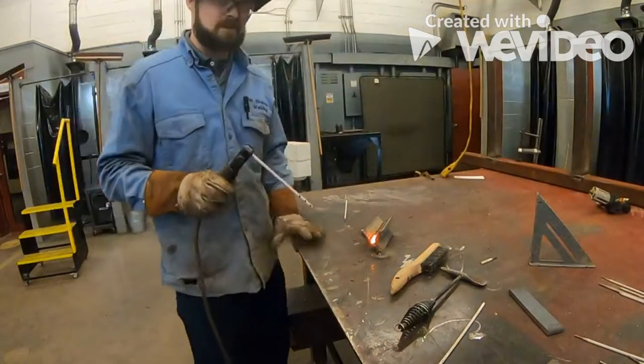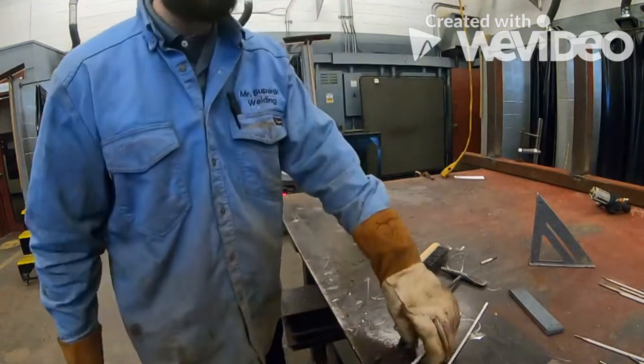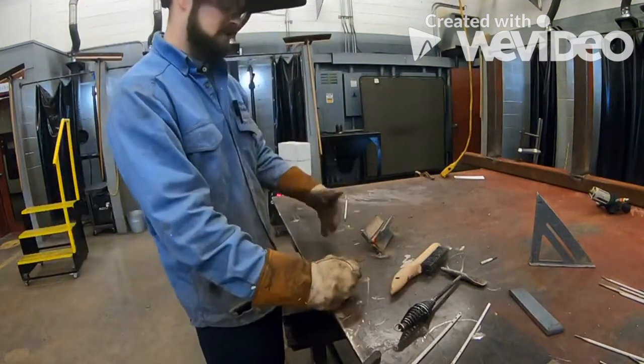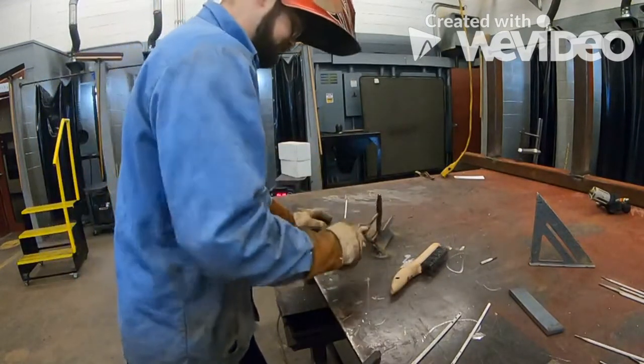Now notice how I'm using this table to my advantage. You know, I'm resting my elbow on there. If you have the opportunity to rest your elbow, rest your arm, do it. It's only going to make your weld come out better.